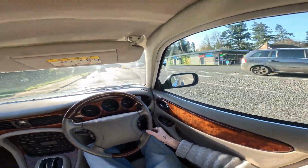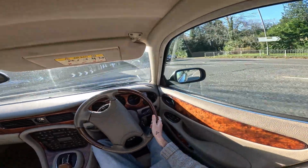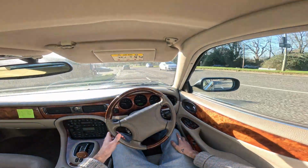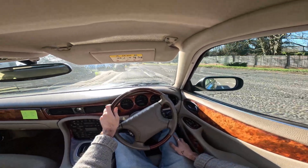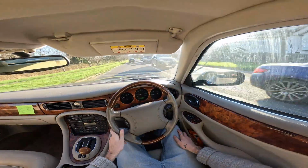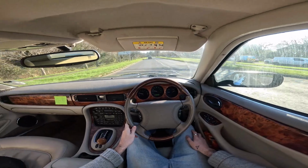The second pro is the steering is ridiculously light. Again, it's the same thing. It's not designed to give you much feedback. It gives you nothing. So in certain ways it's bad, but in the way of comfort and ease of use, it is brilliant. It's super light and soft. It's not very precise or direct. If you turn the steering wheel a quarter turn, you're not going to see much happen. There's quite a lot of play before anything happens. But you don't really mind in a car like this because you're not going to be honing it around the back roads so much.